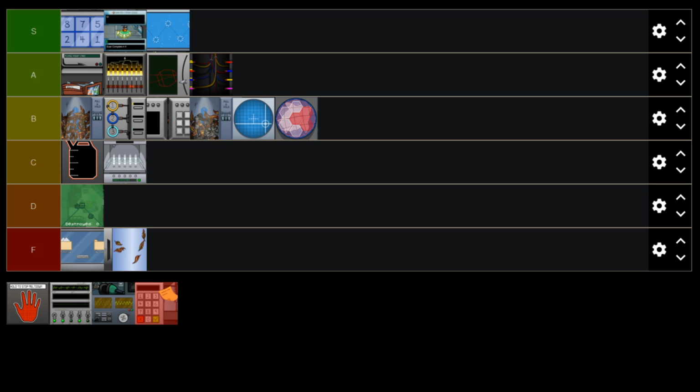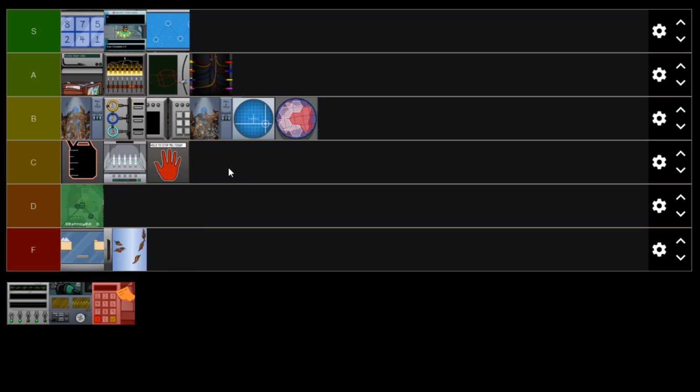Now we're getting into the sabotage tasks. The first one is the reactor scan. I quite like this one. When you click and you hold down and you got the lights going up and down on the hand, it's pretty satisfying. I like to see it. We'll put it in the C tier.